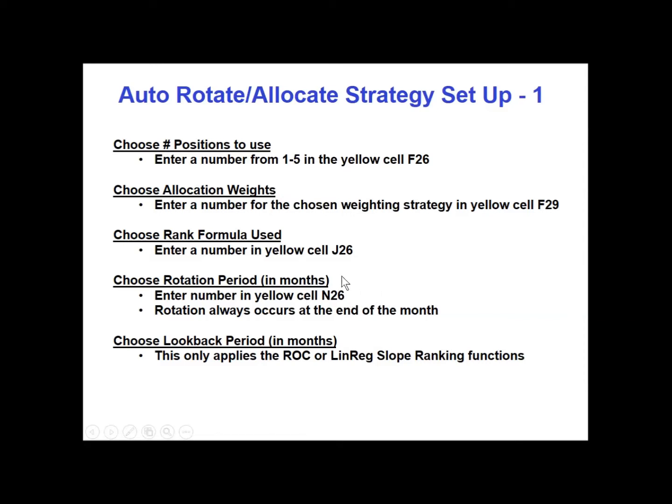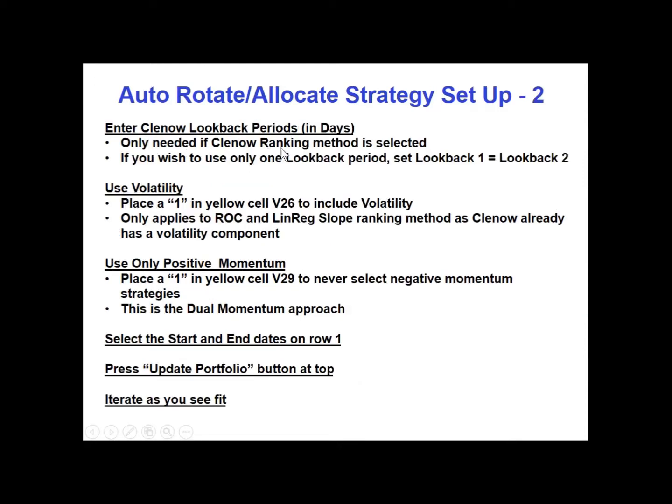There'll be more of this, but the rotation always occurs at the end of the month. And the look back period is in months for the ROC and the linear regression slope function. You can only use months for those. There's a Klenow function in there, which you can use days for. And there'll be more of this in a minute.